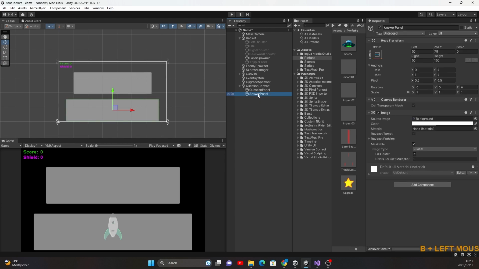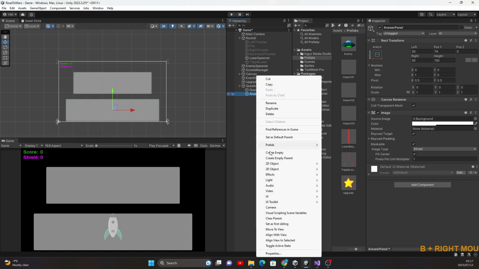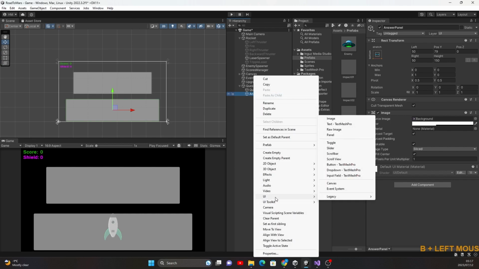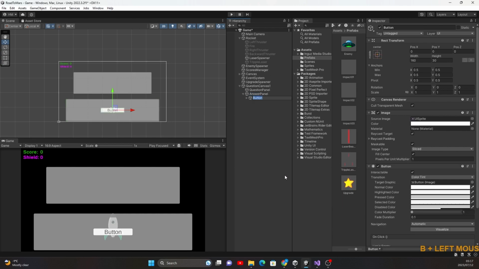Our answers are going to be 4 buttons, and we right click on answer and go to UI and say button Text Mesh Pro. So we've got our first button. Now we can make this button 120 by 120. Then we want 4 answers, so it's multiple choice.